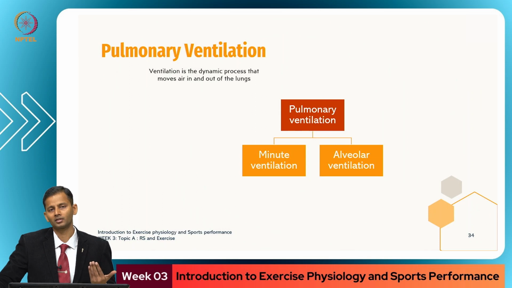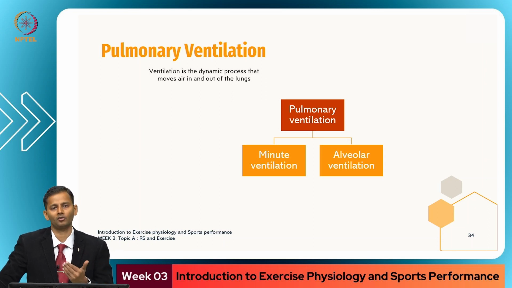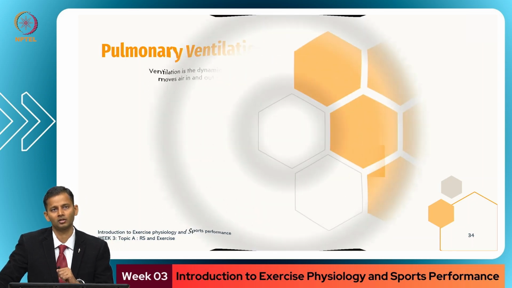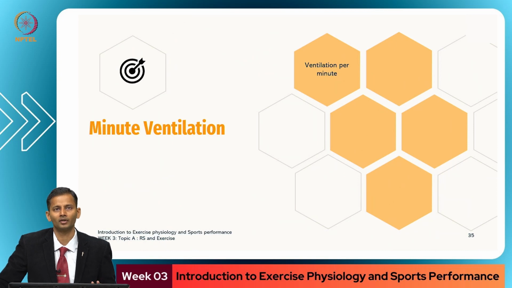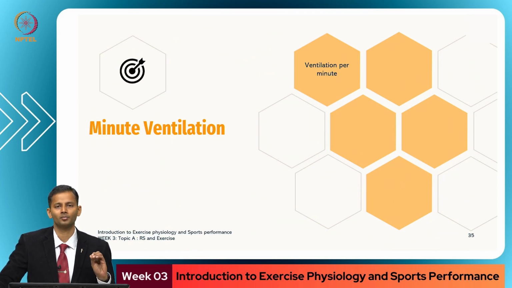The pulmonary ventilation is the other aspect wherein the ventilation actually happens. It is studied in two different aspects: minute ventilation and alveolar ventilation. Ventilation is the dynamic process that moves air in and out of the lungs. So let's see what minute ventilation is. It's the ventilation that happens per minute, hence it's called minute ventilation.